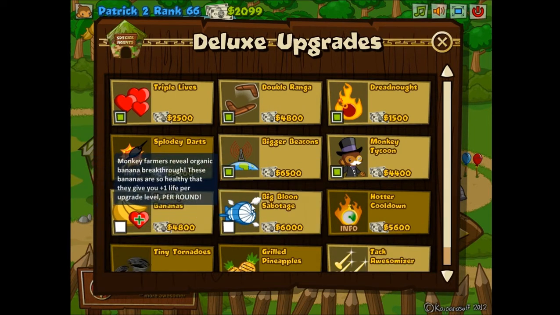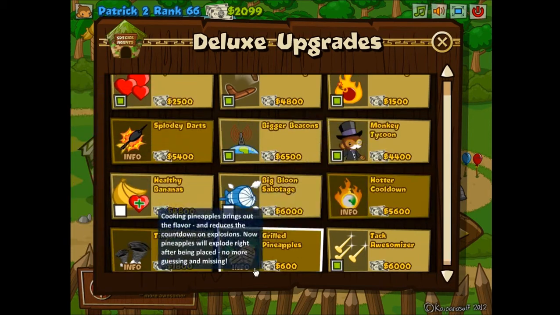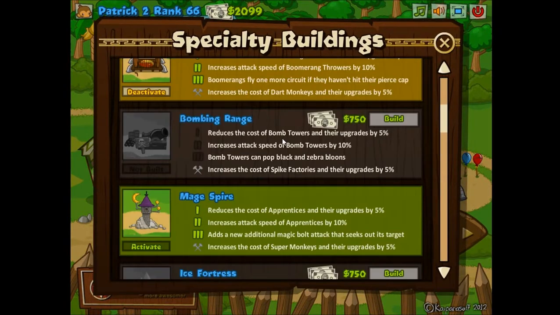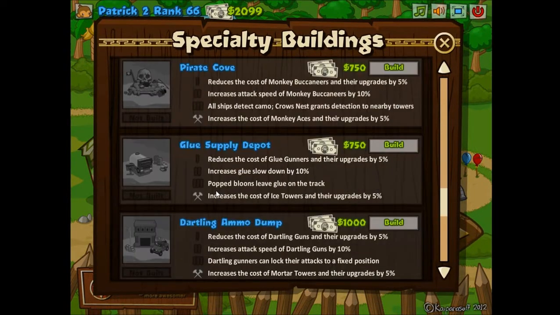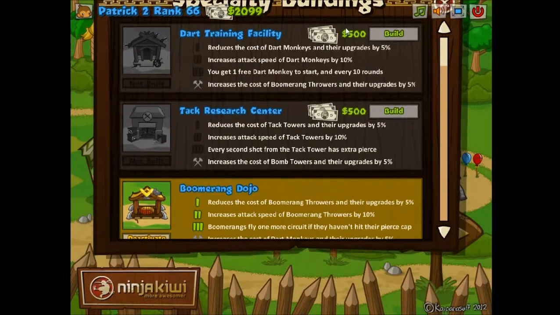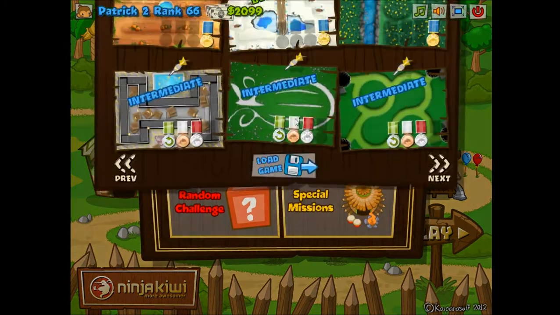Let me know whether I should use these 2 upgrades, or if I should keep saving up, or if I should go for other specialty buildings that you'd like to see me use. I should probably use the Mage Spire more often. So let me know what you think about what I should spend my monkey money on. And I think that's going to be it for this episode.